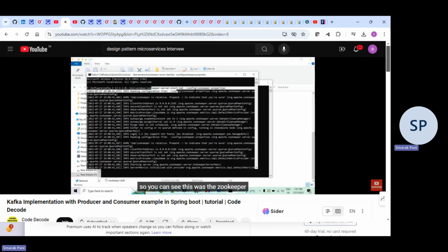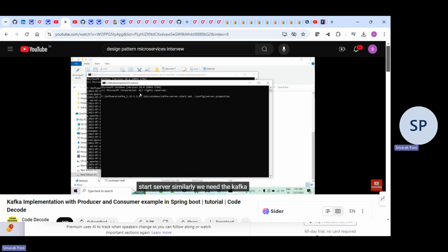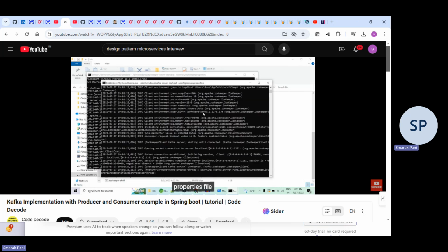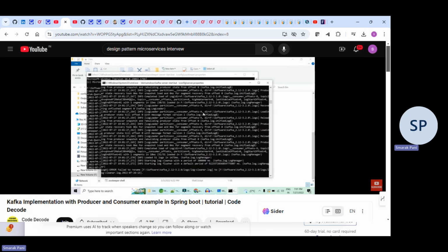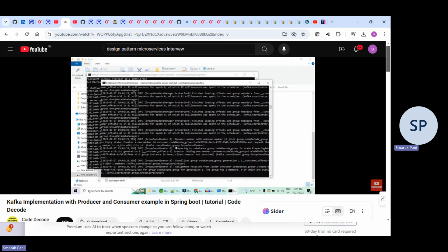Similarly, we need the Kafka server to be started and to get the properties for the server from this properties file. So Kafka is running for us and it was able to find the group has one member.